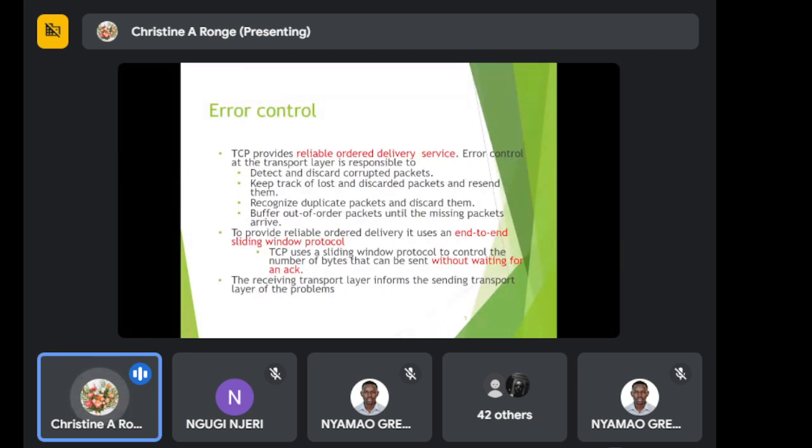It will say, look, I have received up to byte number 400, so I expect to receive starting from byte number 401. So when the sender receives an acknowledgement of 401, the next message it sends will have sequence number 401. You need to remember that it is the bytes that are numbered.